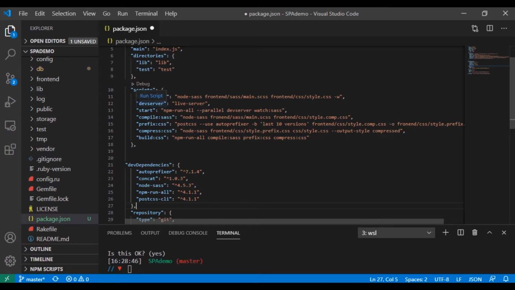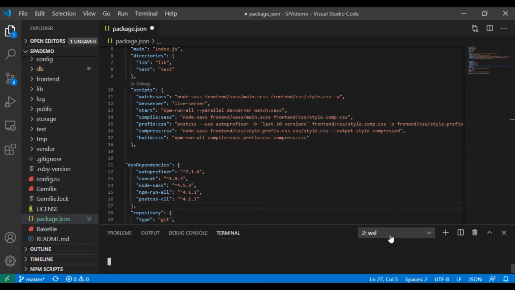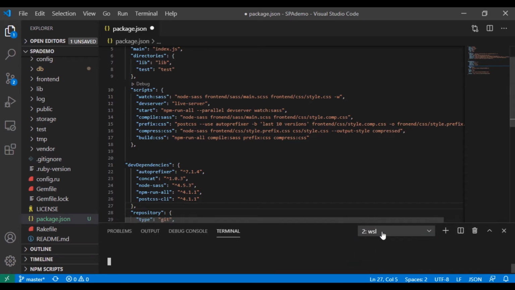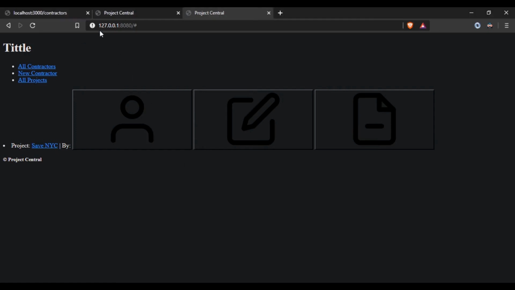So we're gonna be watching our Sass, and we got a live server. Remember how I was running it over here? Yeah, on my second terminal. It's being a little weird right now. It's not showing up, but it's here. It's running. That's why you see this. See, we got a live server going on. Cool.